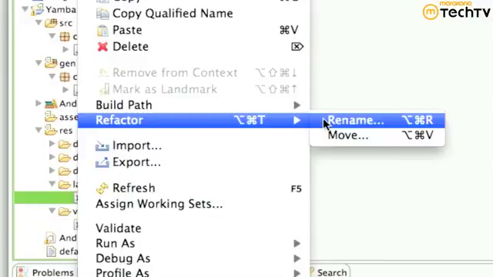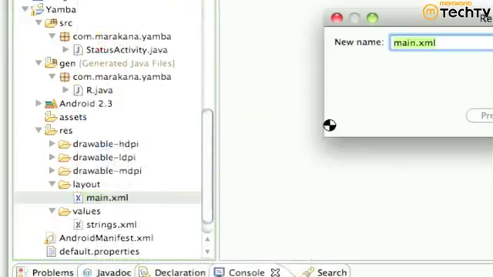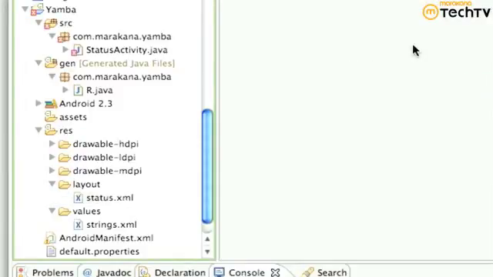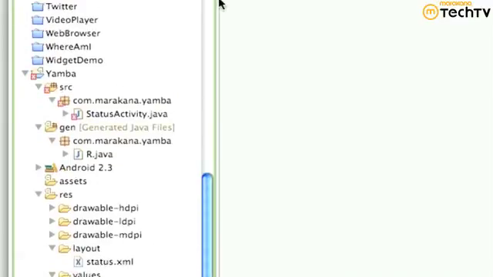Because Eclipse does a little more than just rename. It actually checks for references where applicable. Now that doesn't mean that it always works, but it does do something more than just rename it. So I'm going to simply rename it to status.xml. Okay, just a name change, and this should break your project. Did it? Yeah? See how you get all this X, right? That means compile time error, syntax error, right?